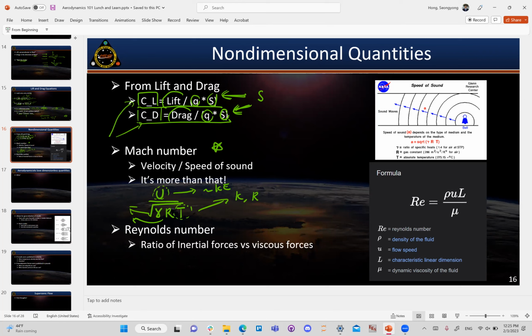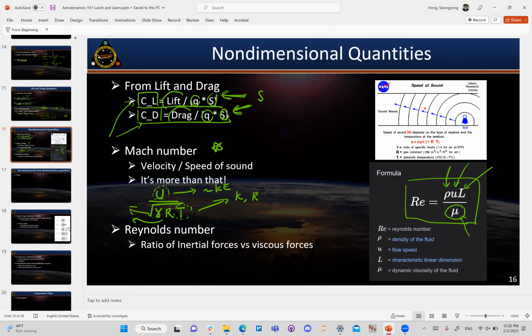So this is the formula for Reynolds number. You have the density of the fluid, flow speed, and something called a characteristic linear dimension. I'll explain that more. And the viscosity is on the bottom. So let's say you have water and honey. What do you think will have a high Reynolds number typically? Honey's thicker, so what does that do to Reynolds number? The viscosity is higher for honey, so it'll have a lower Reynolds number. Exactly.